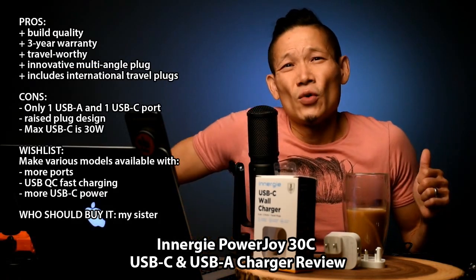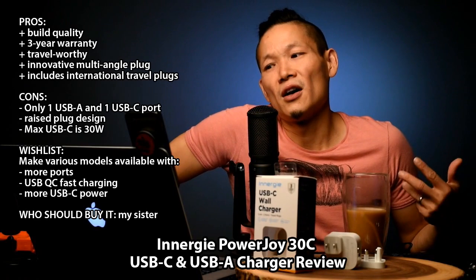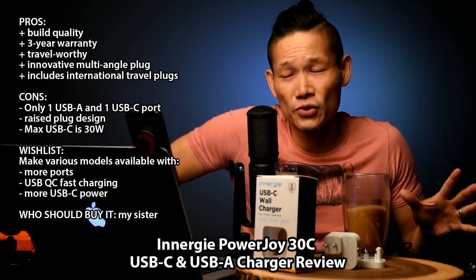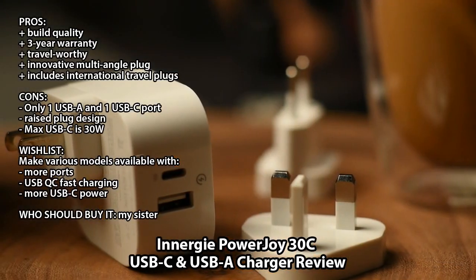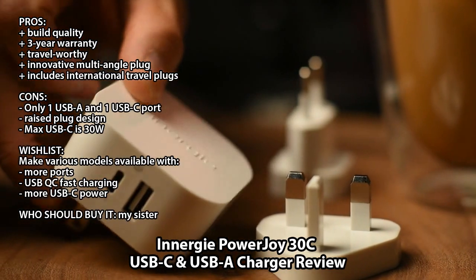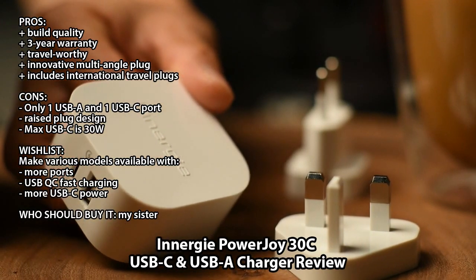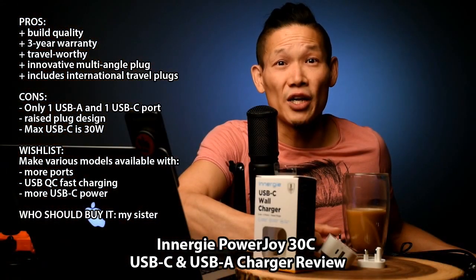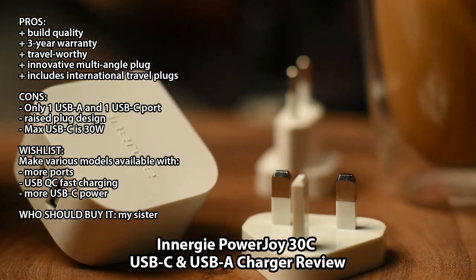Okay. We already said good build quality, 3-year warranty, travel worthy, innovative multi-angle plug, includes international travel plugs. Those are the pros. Now, how about the cons? Really, there's only one USB-A plug and there's only one USB-C plug. And so if you have multiple gadgets, and you know me, I do, you are out of luck except for charging one of each, okay?